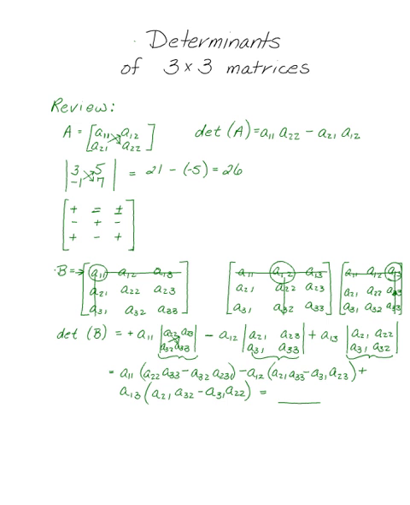Now, I am going to write the matrix 3 different times so that I can actually cross out the rows and the columns. But if you were to do this, this would not be the best way to do this. What I would do is just use your fingers or 2 pencils or something to just kind of cover over those rows and columns so that you can see what the smaller matrices look like so that you can write them down on your paper. But that's a little hard on this pencast. So I am going to write my matrix 3 times and then cross out the appropriate rows and columns so that you can follow along.